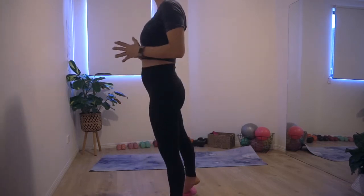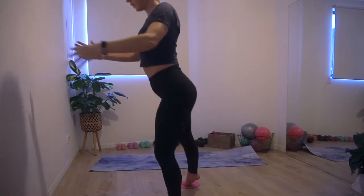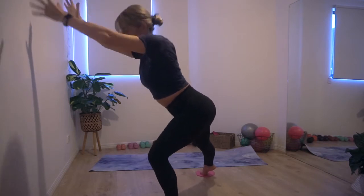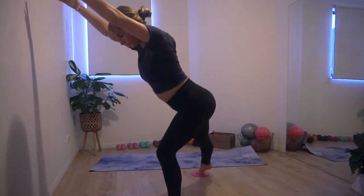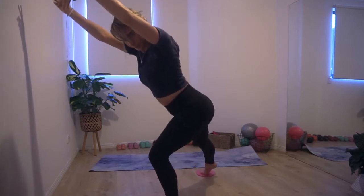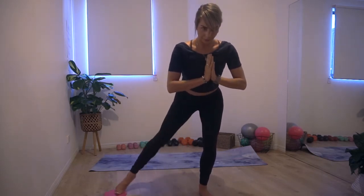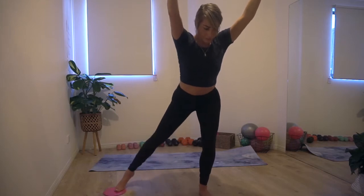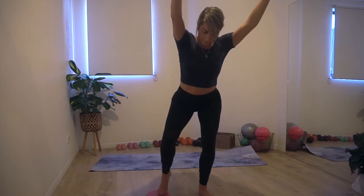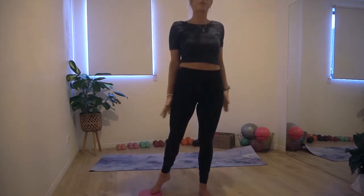We're going to go down into some pulses. Down three, two, one and lift. Four more — down three, two, one. Another fifteen seconds here. Add those arms up at a diagonal to make this harder. Squeeze that butt to stand. Down for three, two, one and lift. Let's hold this one down — I'll show you from the side. We go down into that skater, bend and press. To make this harder, reach your arms up at a diagonal, biceps around our ears, back extension. Make sure that left hip, knee, and ankle stays in one line.